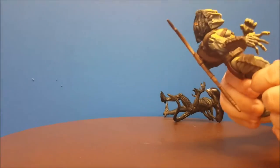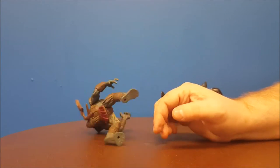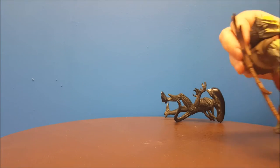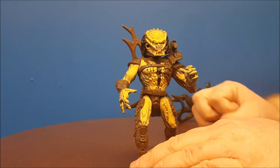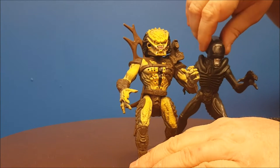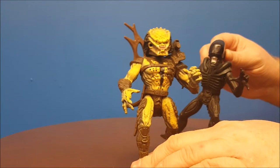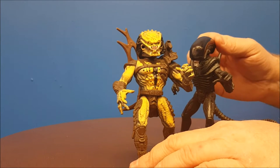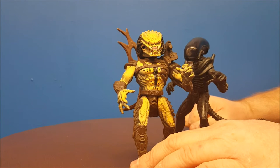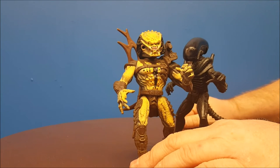Unfortunately, without that in his hand, you're not going to get him to stand. I've seen better Alien and Predator figures out there, such as the Scorpion Alien, the Bull Alien, and the Gorilla Alien — there are some better figures out there. But if you just want something simplistic — a basic Alien figure and a basic Predator figure — go online. Amazon might have them, eBay likely has them. It's a two-pack Alien versus Predator from Kenner. I'm not exactly sure on the price as these were brought into the store as a trade. Check them out if you're looking to complete your set — you need these two.